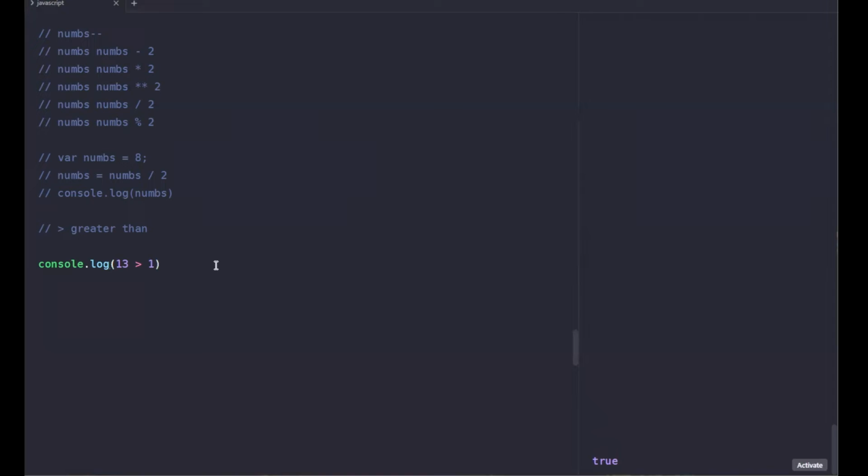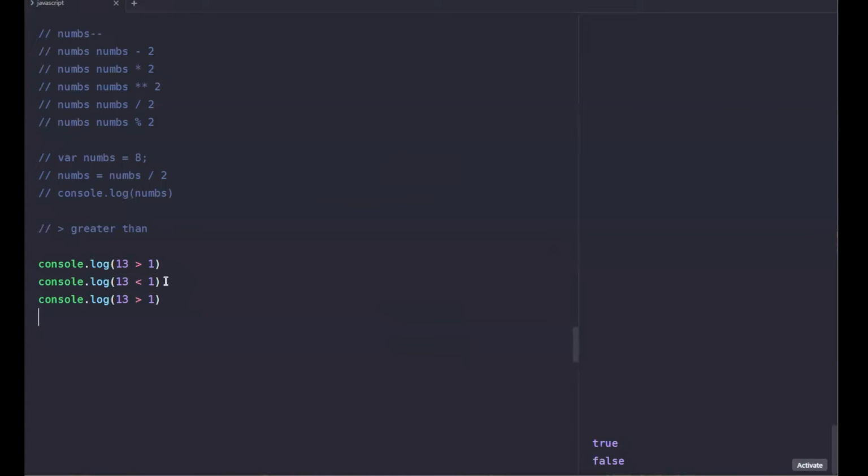We can also console, so let's copy the same thing, and you can experiment less than, we'll get false. And I think with the comparison operators, what you get back as a return value is a Boolean, true or false, because you are doing a comparison. Is 13 greater than 1? True. Is 13 less than 1? False.